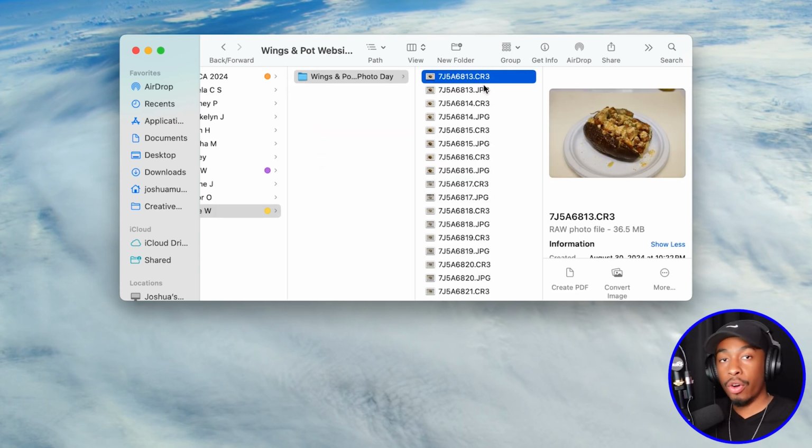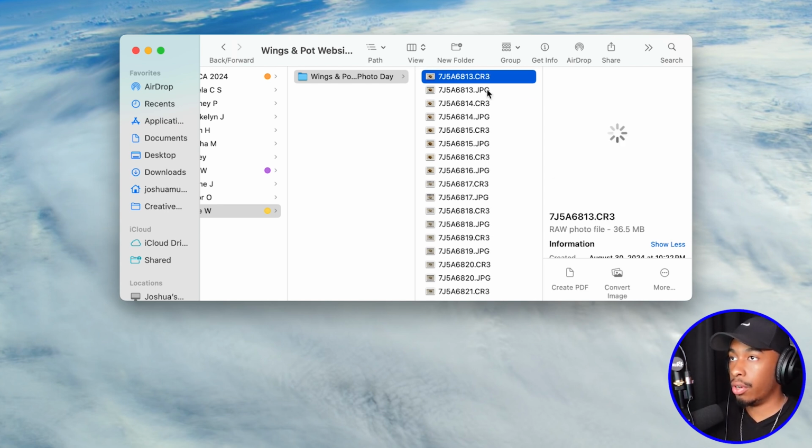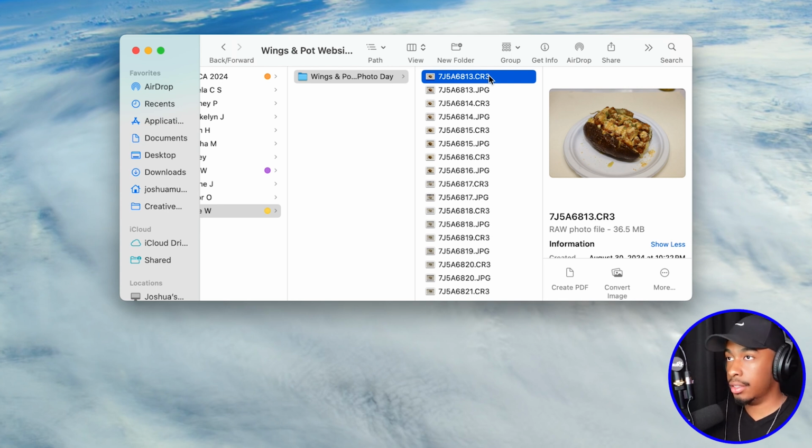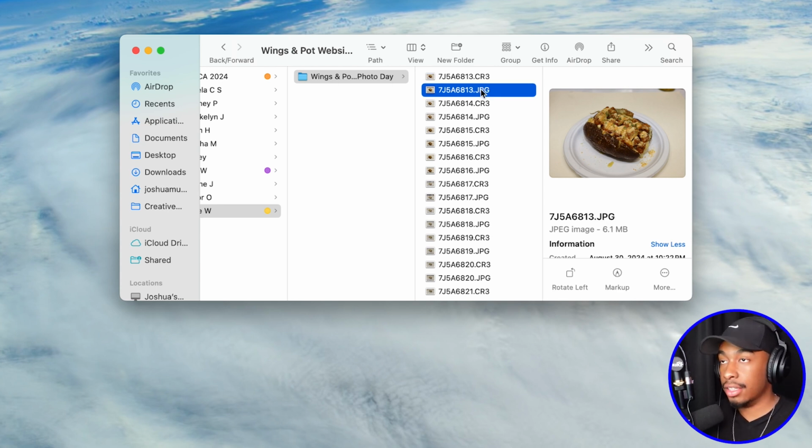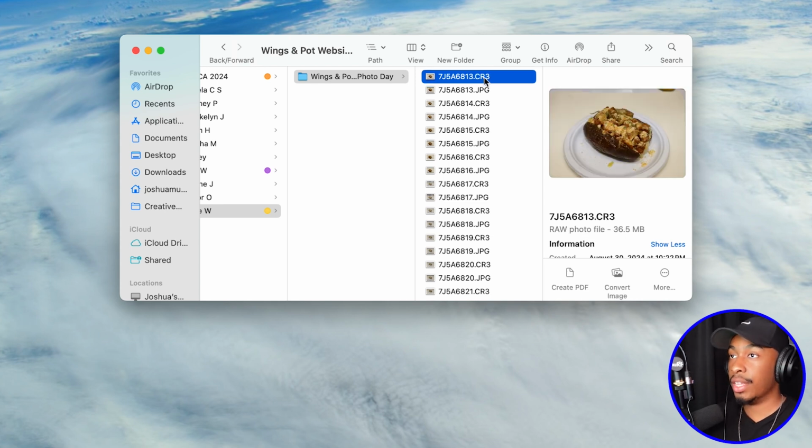As you know, when I shoot with my camera, I have a setting to where it shoots in JPEG and RAW, so it takes 2 photos per photo. RAW CR3 is the colors are flat, and JPEG the camera kind of edits it itself. But since I'm a photo editor and since I'm going to teach you how to photo edit, we're going to edit and choose the best CR3s. So without further ado, let's open this up.